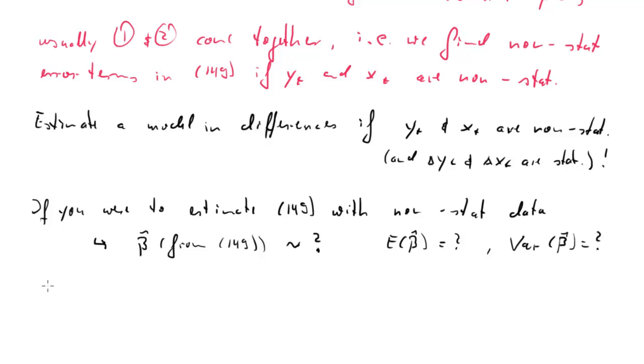And we looked at this before in this course and we realized that if we were to use erroneously, sort of standard inference procedures, we would find the betas to be statistically significant when really they shouldn't. We have the example where we simulated two random walks for y and x and found exactly that. Okay, this is all I wanted to say.